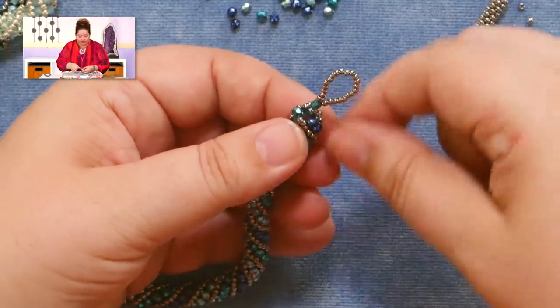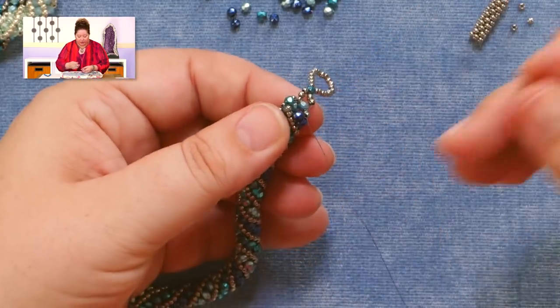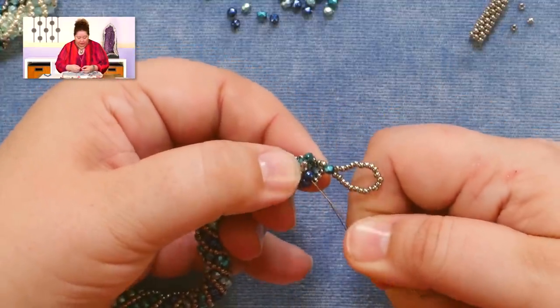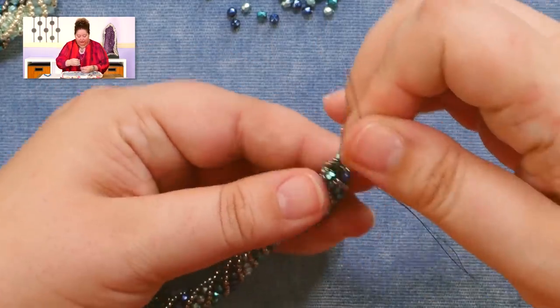So the reason we need three is so that it's centered, because see how here the clasp is off on the side, and I don't want that. So now I'm going to travel through the fire polish and through these two seed beads so that I'm coming out that last tip seed bead there.